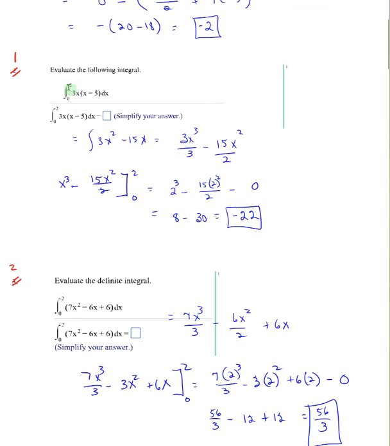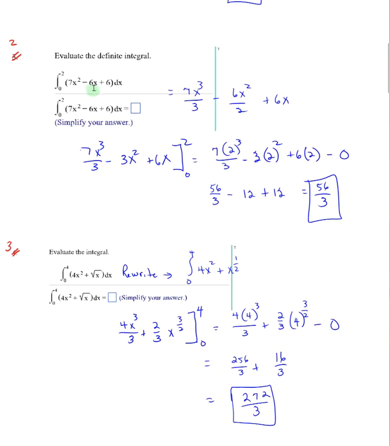Evaluate the integral from 0 to 2 of 3x times (x minus 5). So you want to go ahead and do that multiplication. And so you get 3x squared minus 15x. When you take the integral, you get 3x cubed over 3 minus 15x squared over 2. That simplifies to just x cubed, and we have minus 15x squared over 2. You're going to plug in the 2, then you're going to plug in the 0, which in our case here will just give us 0. So 2 cubed minus this. And when we do this one, we get 30, so 8 minus 30 is negative 22. So we're going to do that with all these problems.